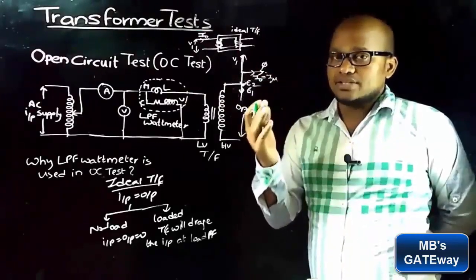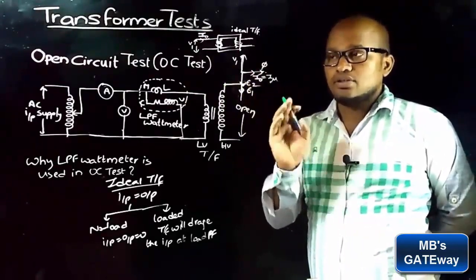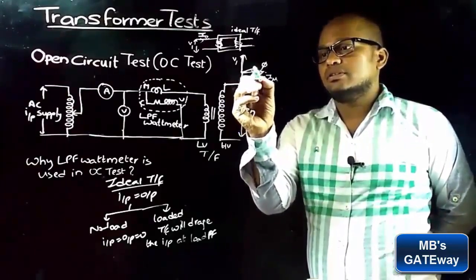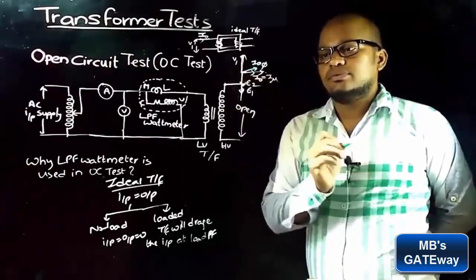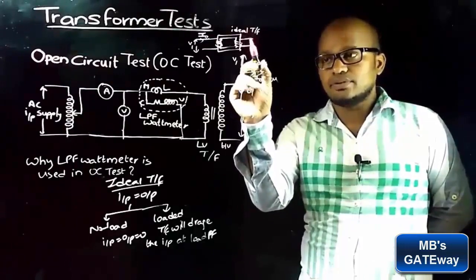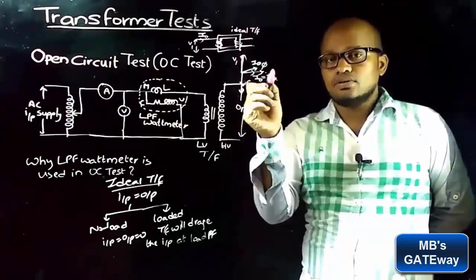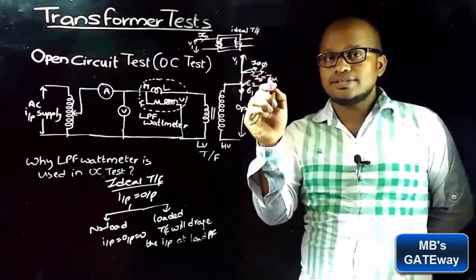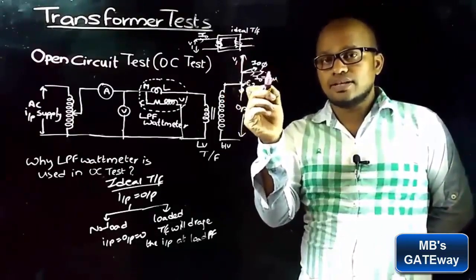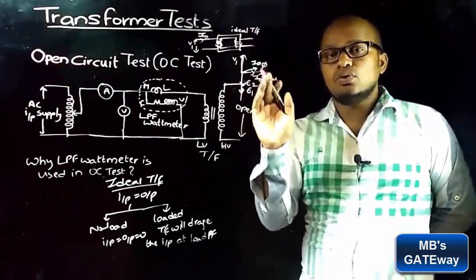But whereas in case of actual transformer with excitation, the permeability of transformer core will vary, so I0 will not be in phase with flux phi, I0 will be out of phase with flux phi. And you can observe from the Phasor diagram that in case of no load ideal transformer, the phase angle difference between input voltage V1 and input current I0 is 90 degrees. So input power is equal to V1 I0 cos 90, as cos 90 is 0, which implies that the power intake by the no load ideal transformer is 0.